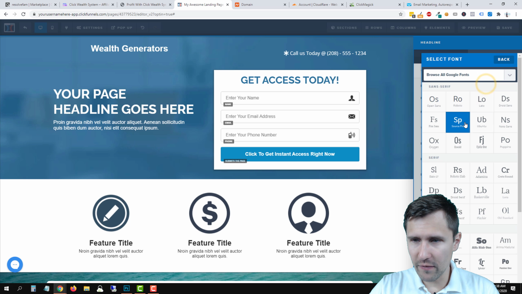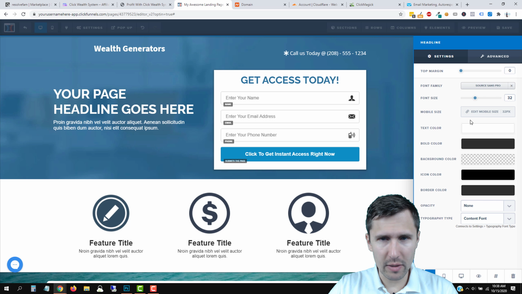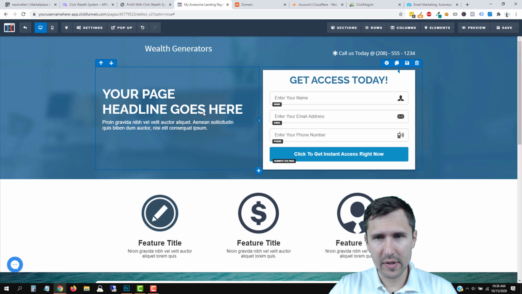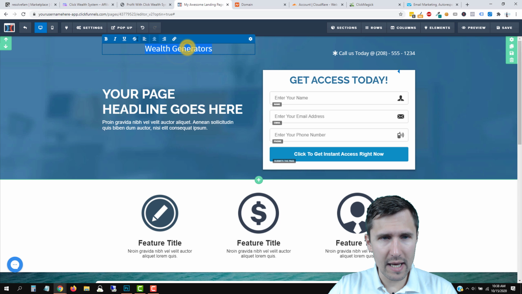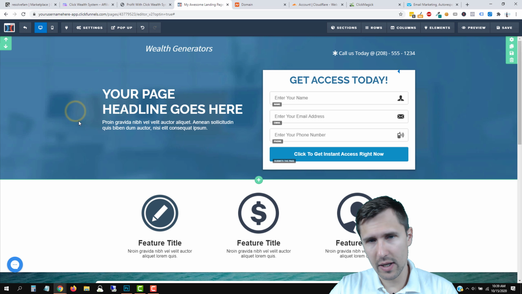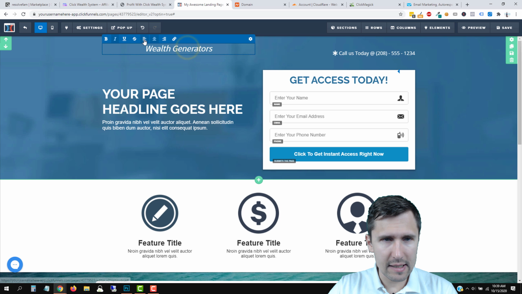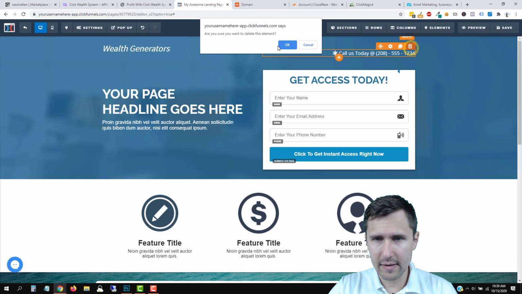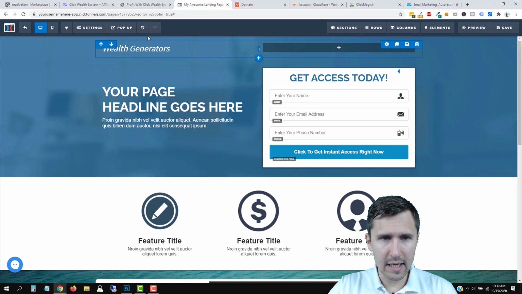We can maybe change the font a little bit, make it look a bit more interesting. And looks like it's bolded, so we're going to select it, unbold it. Okay, so something like that looks okay. Maybe we can italicize it. Okay, so something like that, and let's just left align it. And we can remove this phone number. We don't need that. So I'm just going to close out of that. Adds a little more space.